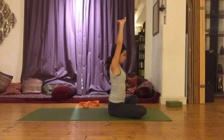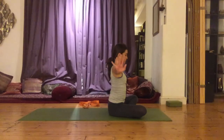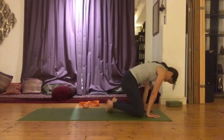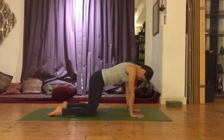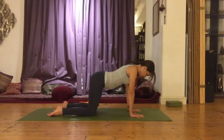And then slowly release the hands and float them back down to the earth. Then making your way into your tabletop position, coming onto all fours, stacking the hips over the knees, the wrists over the shoulders over the wrists. And we can start our cat-cow movements here.